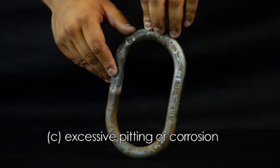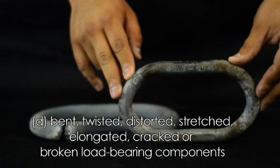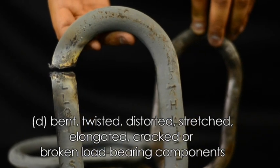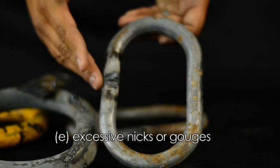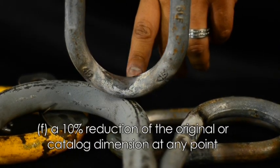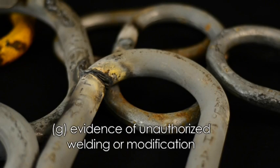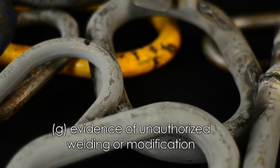C. Excessive pitting or corrosion. D. Bent, twisted, distorted, stretched, elongated, cracked, or broken load-bearing components. E. Excessive nicks or gouges. F. A 10% reduction of the original or catalog dimension at any point. G. Evidence of unauthorized welding or modifications.